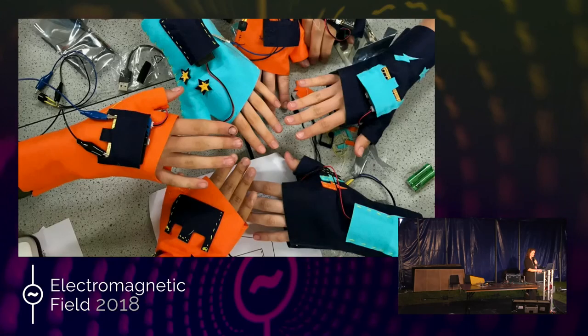Anyway, so onwards. This is the Mini.Mu, and this is prototype two of the Mini.Mu. It's a gesture-controlled musical instrument that uses chiptune. Well, I'll play some of that for you in a minute.